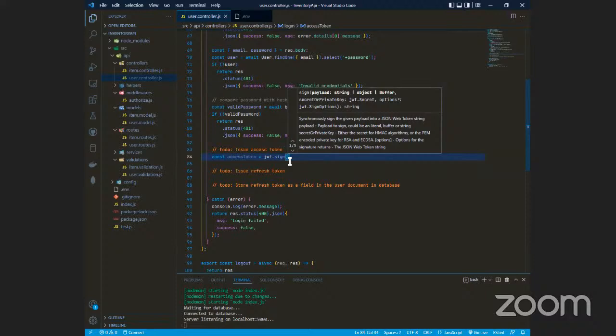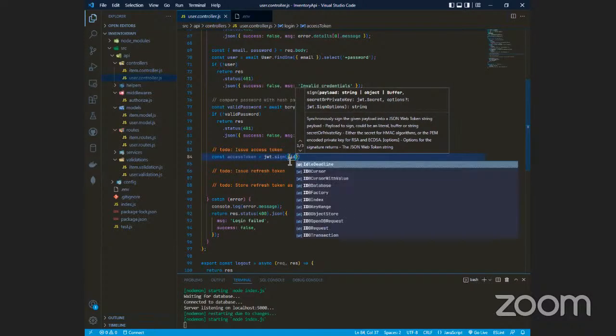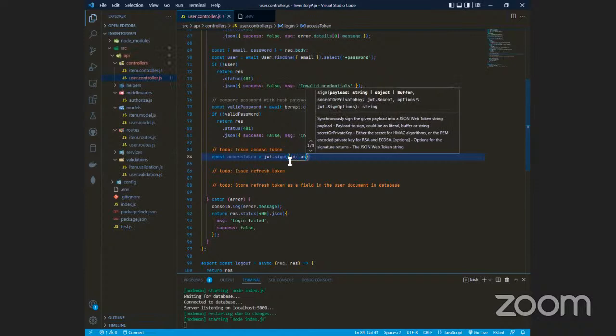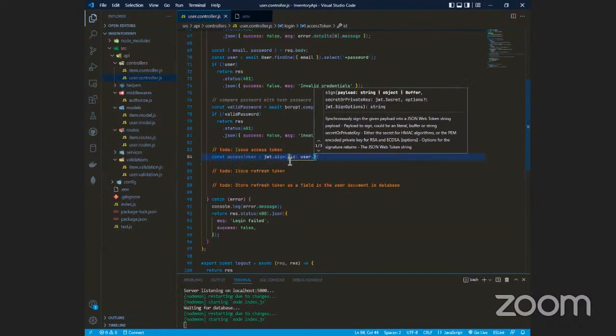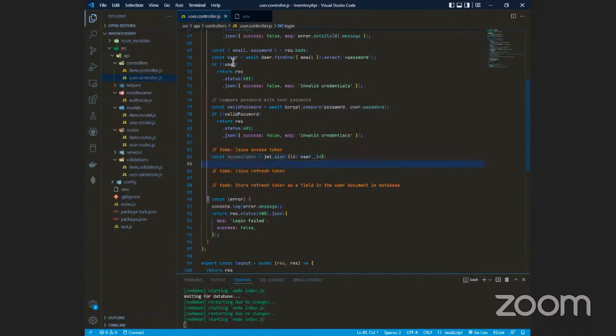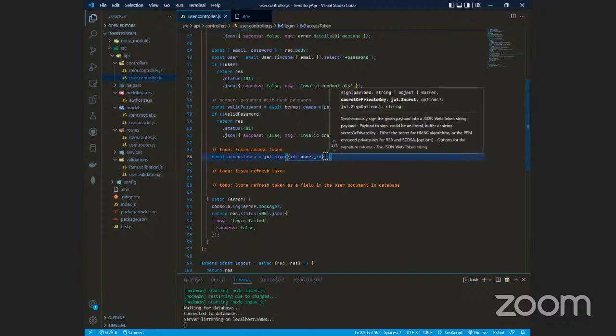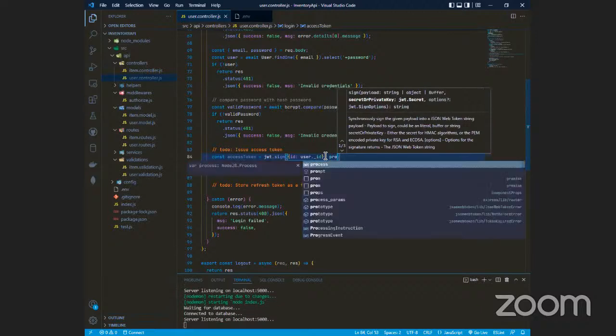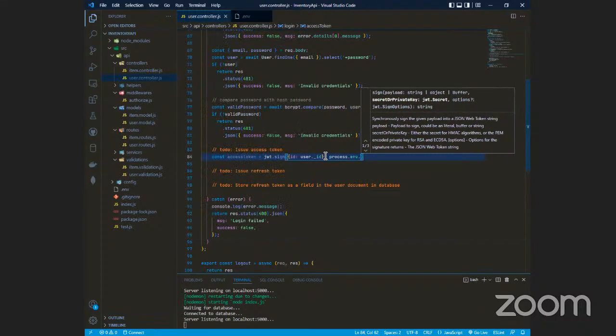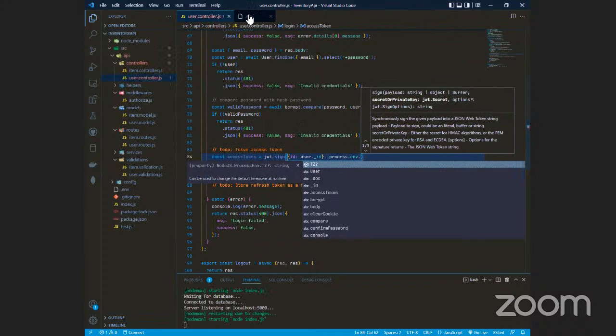So for payload, let's have the object. I want the ID to be the user's underscore ID, that's the user that we find, as the first parameter. Then I want to call the secret here, so I'm going to say process.env dot the secret name that I have here.